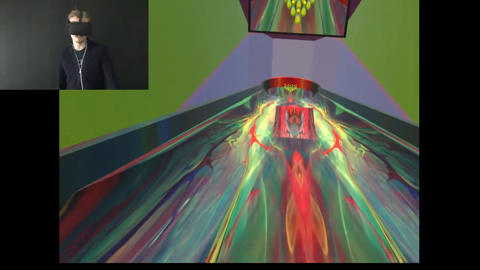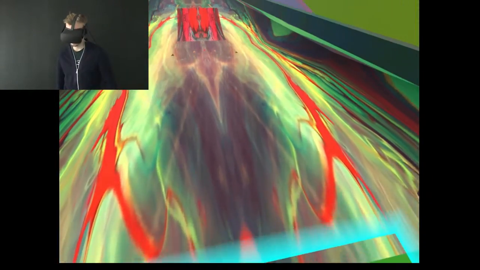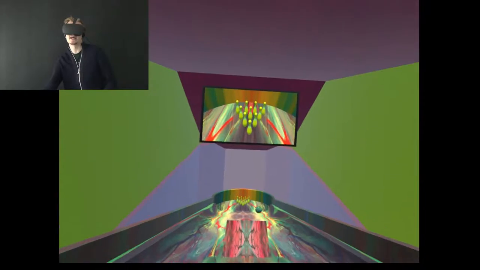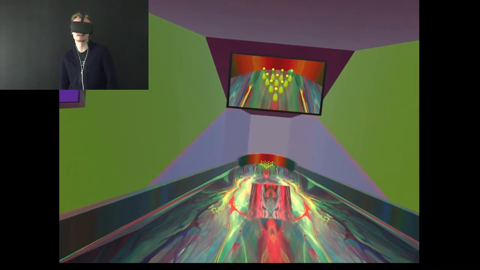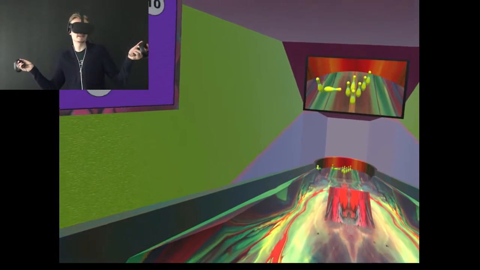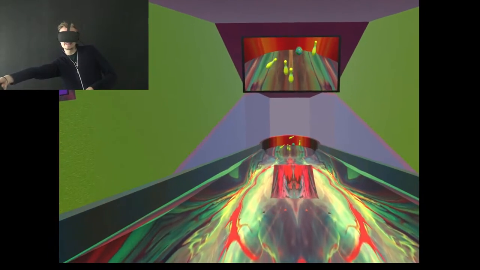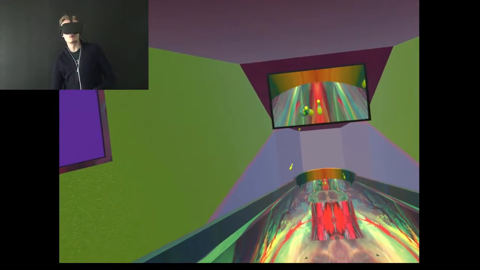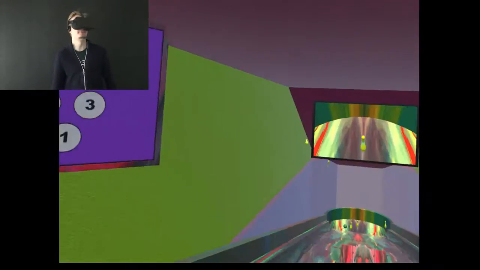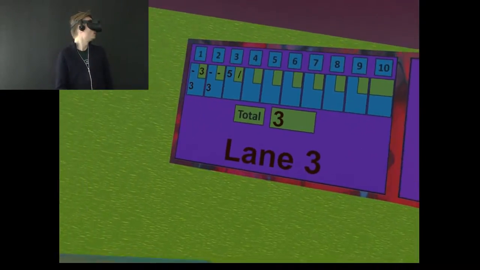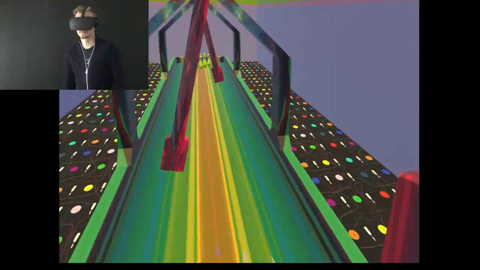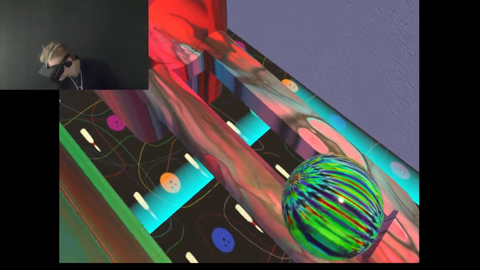Oh, this one is kind of weird because it's coming towards me. Makes me feel really weird. Go! Whoops! I hit the ramp kind of wrong. But I still scored some pins. Let's do that again. Go! Oh, come on! Yes! Yes! One pin left, come on. No? Oh, apparently it counted all of them. Yes. This ball does kind of fit this theme though.